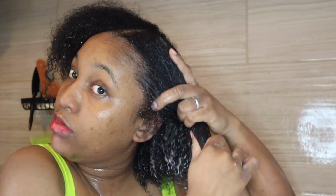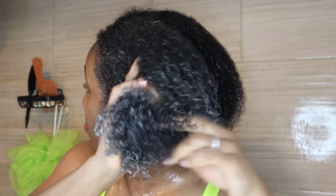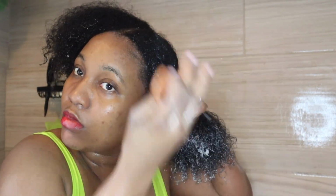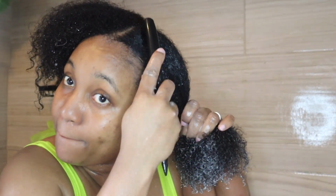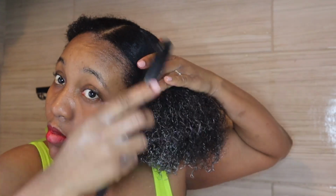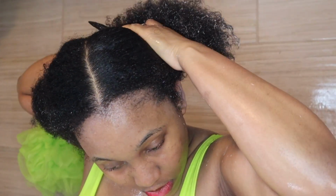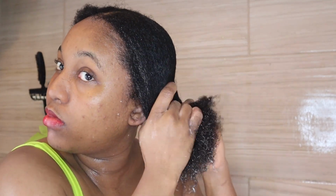It's either you use a butter or you use an oil. Some people use both. I'm doing just the oil to seal in moisture. But when you do use heavy product on your hair, make sure you clarify your hair once or twice a week so you can remove product buildup. Then I'm gonna brush my hair, so I'm making sure that I'm smoothing everything, and then I'm gonna braid my hair once I'm done with that.